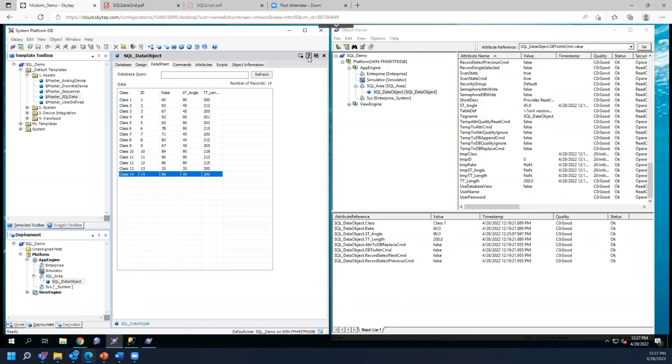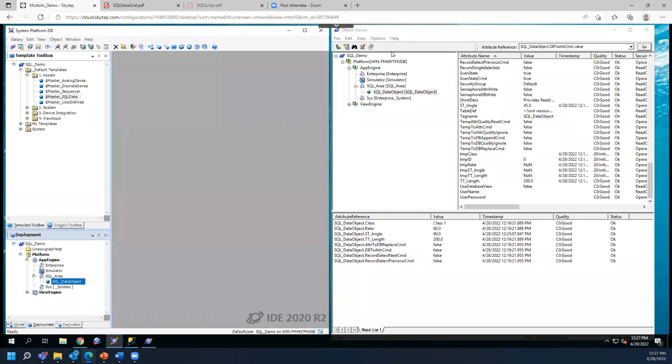Again, this help file here is very, very good in explaining what each of these attributes or commands do. So that's that for the SQL Data Object. We do have about a 12 minute video that explains how to do this. So if you feel like you've missed something today, we'll make sure to post that video link in the chat. That would be part 1 of the SQL videos series. Alrighty. So that's that for the SQL Data Object.